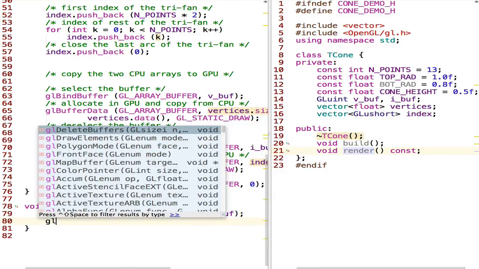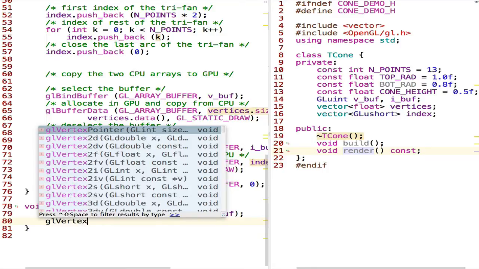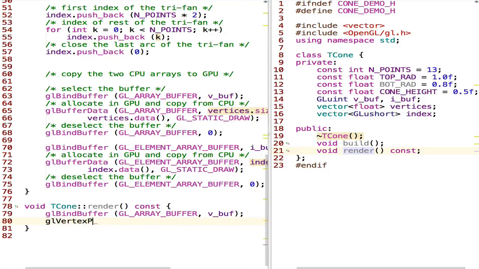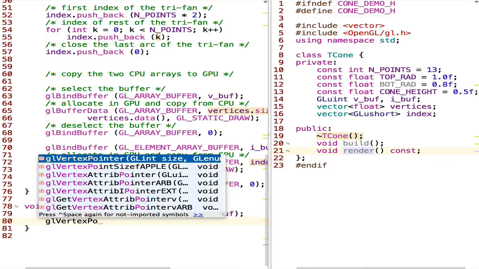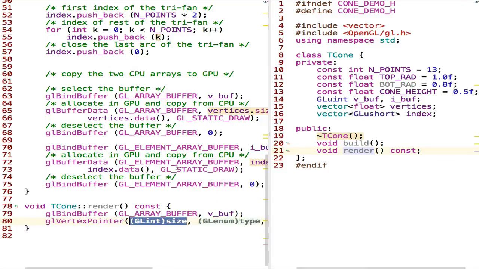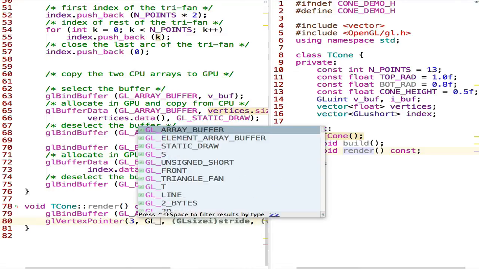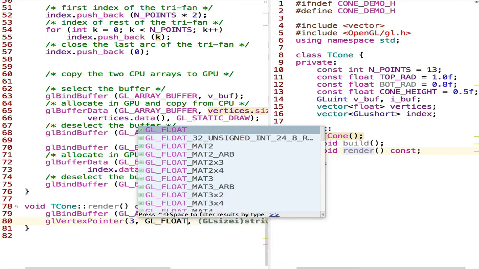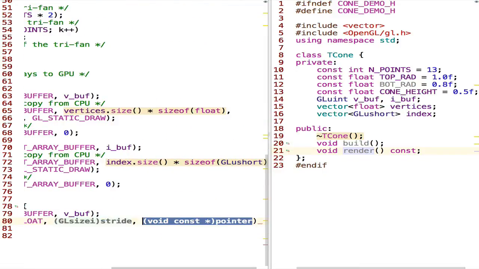Okay, and I will say vertex pointer, and the vertex pointer call requires you to supply 3 arguments, and basically we are telling that each cell in my array has 3 numbers, and the type of those numbers is float, and the last argument is just 0.